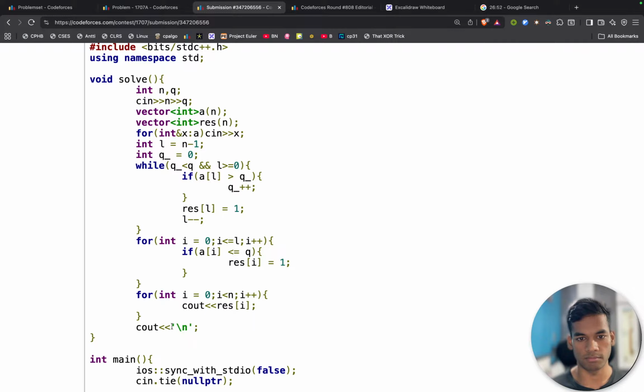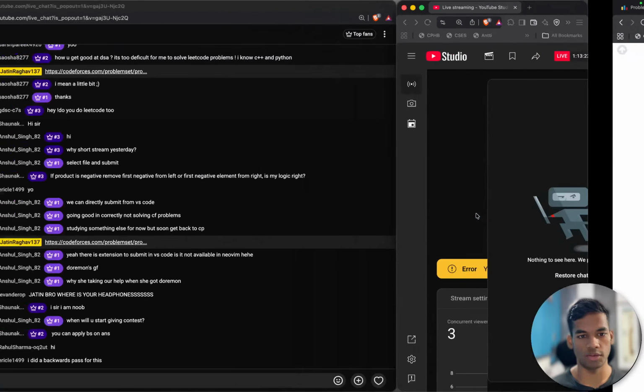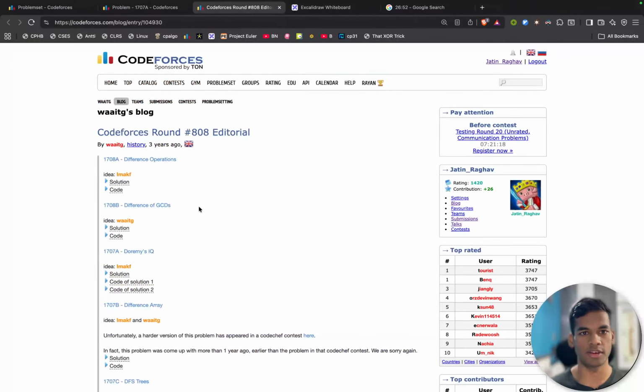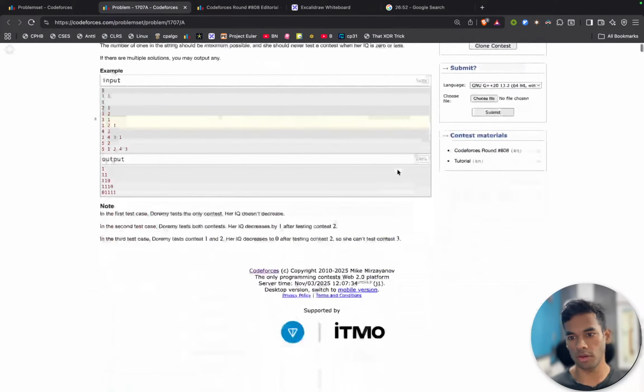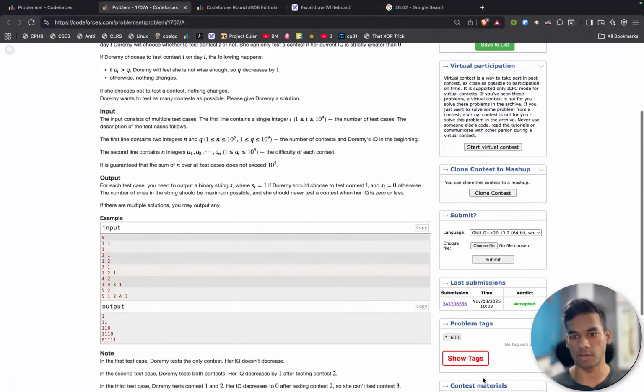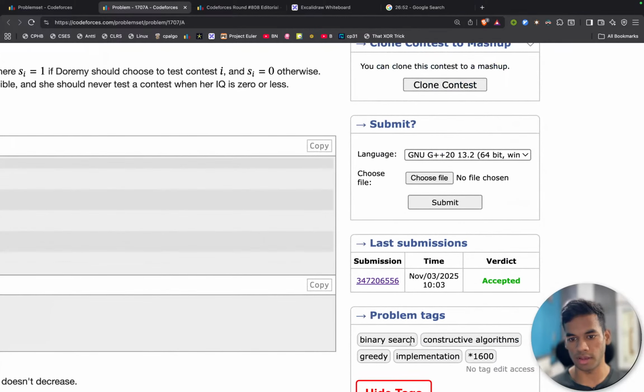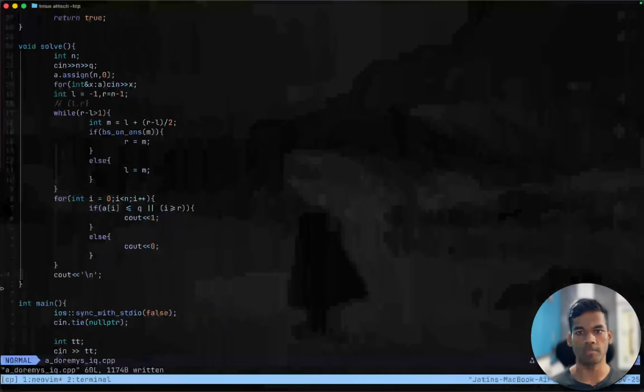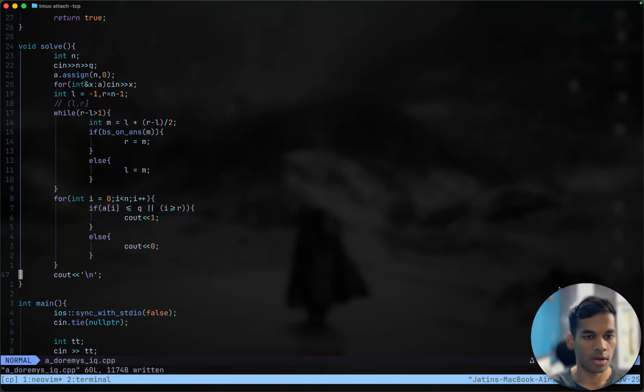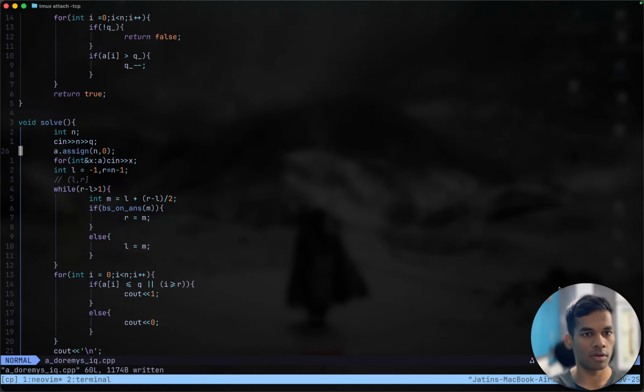I think this is called a backward pass. That is crazy. I just saw binary search, and I thought, why not? Let's apply binary search. And somehow binary search is wrong.